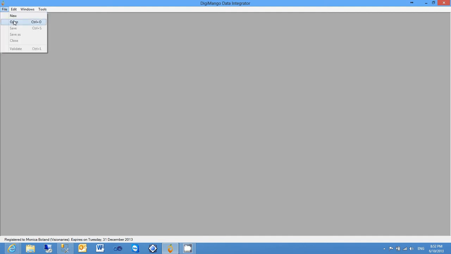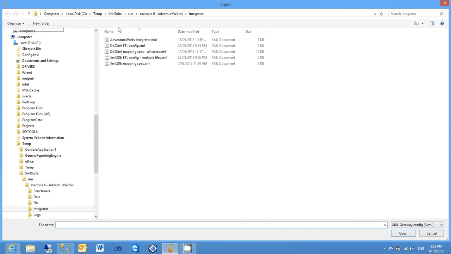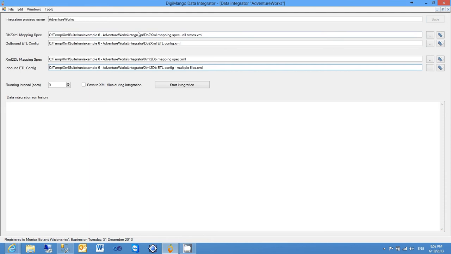Now let's open the integrator engine's job configuration file, which is similar to the mapping spec, but more integrated. As you can see here, the integrator engine does not reinvent the wheel. All it does is pass this Db2Xml mapping spec to a Db2Xml engine and ask that engine to extract data from the source database and generate an XML.